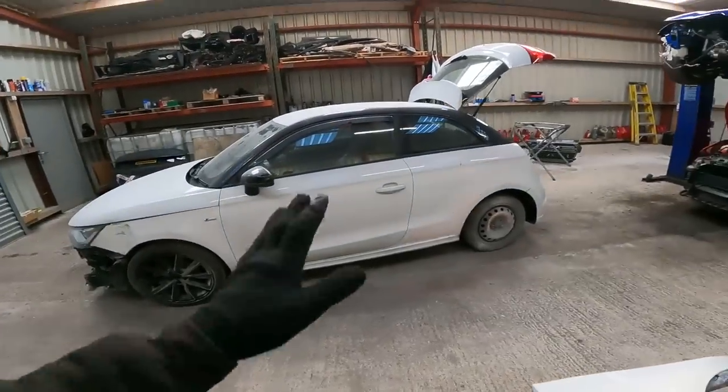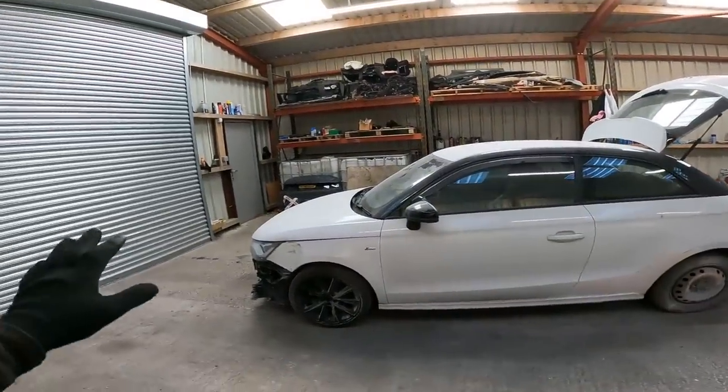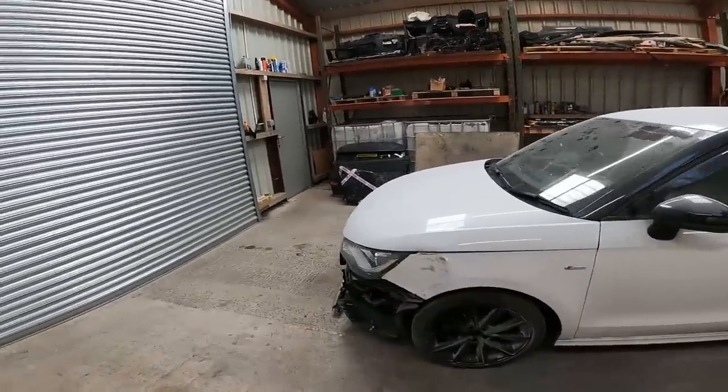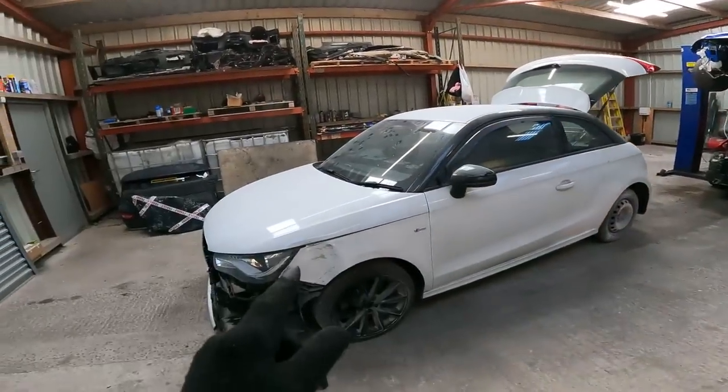And then when it goes to the body shops, obviously we know the rear quarter's getting painted. The guy wants to paint the whole side, because obviously there's a bit of damage to the bonnet as well, so it's all going to get painted, this side and the front. So yeah, that's why I painted the edges. So we're going to fit that today.